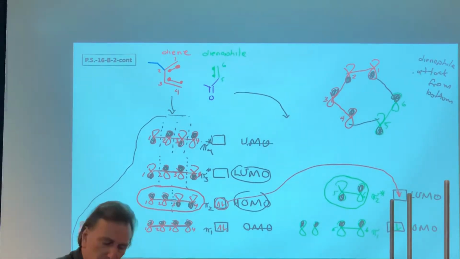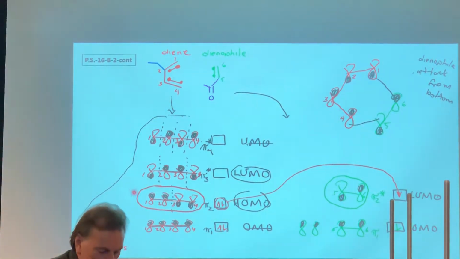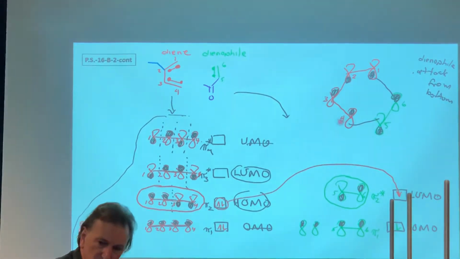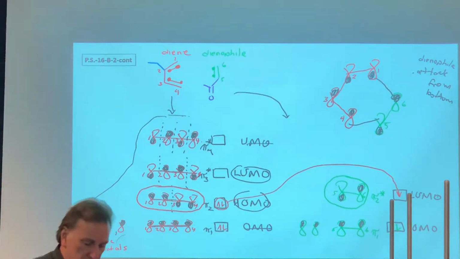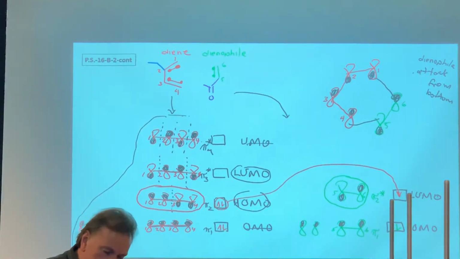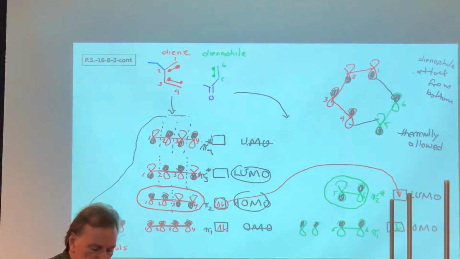That's right. All right. And so the green is from the bottom and the red is from the top. The bottom of the red and the top of the green align, black and black. Right? So if you look at 4, same thing. The bottom of the red and the top of the green are aligned. Yes, they merge and they can make a bond, because you have to position this below here. And so this is why it's called thermally allowed. Okay. Now, one thing which is very important is don't get stuck.